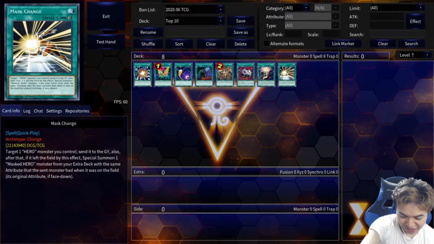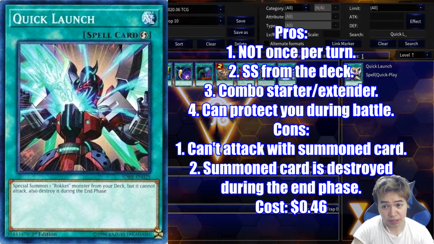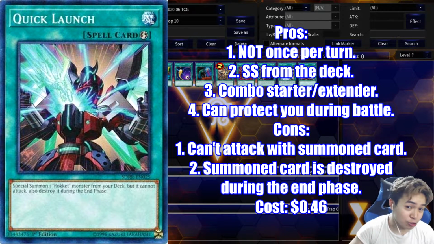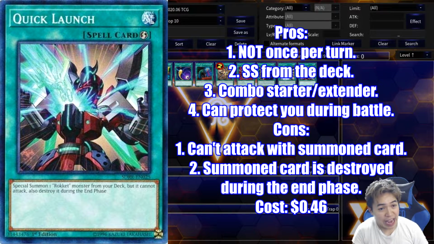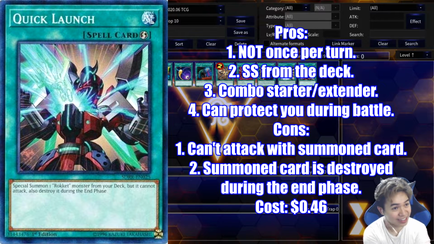All right. The next card is going to be, oh boy, shoutouts to MST.TV, Quick Launch, and also anybody that literally plays Rockets or any form of Dragon Link. I use this in Crusadia Guard Dragon because it lets me go with my Rocket plays. Special summon a Rocket monster from your deck. It cannot attack, and also destroy it during the End Phase. Are you kidding me? Any Rocket monster. Doesn't matter the level, the attribute, or the type, it just has to be a Rocket monster. And it's free. The only downside is you can't attack.